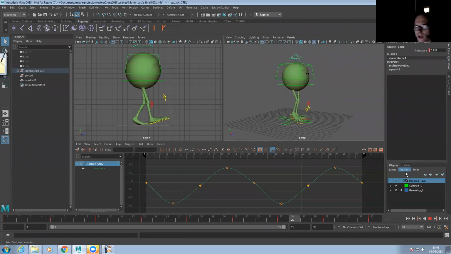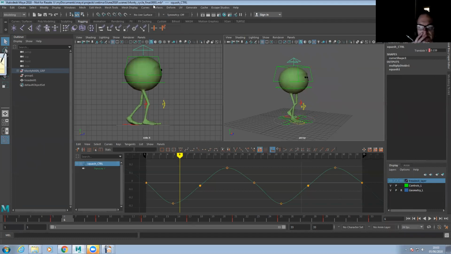Someone says it worked in 2018 but not in 2015. Yes, I'm running Maya 2018, and this is a .mb file, that is to say a Maya binary file, and that means it will be difficult to load that file in an older version of Maya. So it's usually a good idea to be downloading the latest version of Maya if you can. And don't forget, you can download the latest versions of Maya for free from Autodesk with the educational license. Obviously not the commercial license, but the educational license is free from Autodesk.